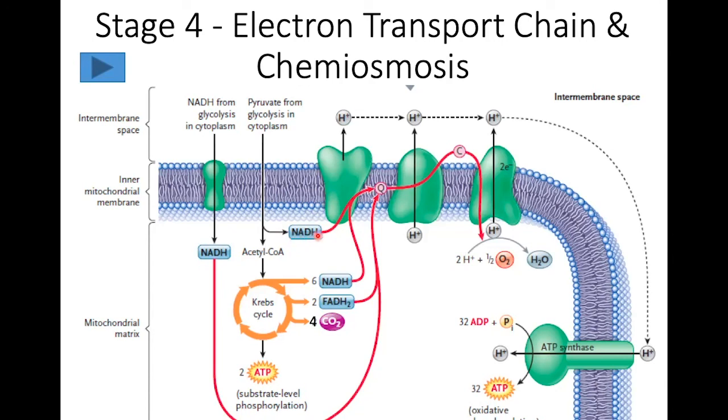So your NADH molecule encounters the first proton pump. NADH is oxidized back into NAD. It donates its electrons. Those electrons are going to then power the proton pump, allowing it to pump that proton into the intermembrane space. Great, you might be thinking. So we've got 1 proton across. Now we need to go and get the other 2 proton pumps working.